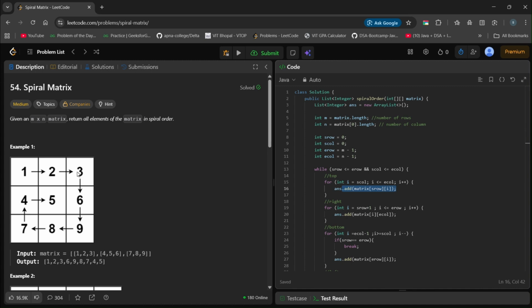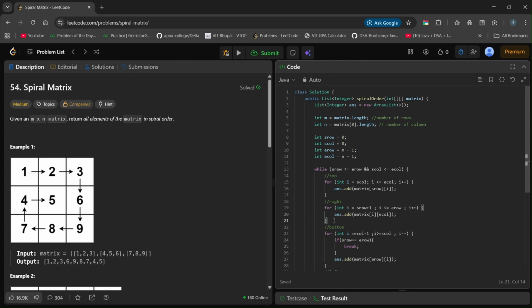Now we have to add 6 and 9. If I take starting row simply, 3 will be copied again. So starting row plus 1, and now we put 6 and 9 into the array, because we already traversed 3. This is for the right.